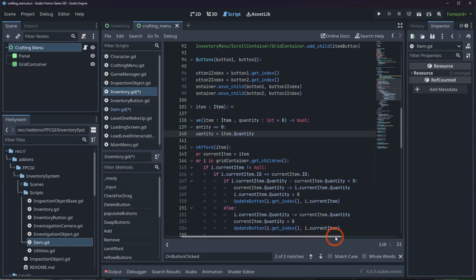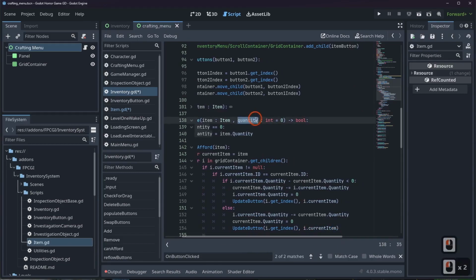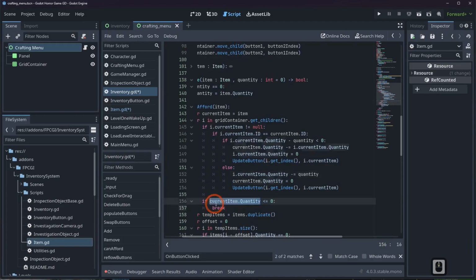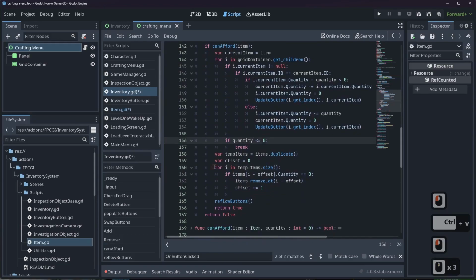So you want to make sure that when you architect your code, you maintain that backwards compatibility constantly. So now all we have to do is come in here and update our stuff to work with quantity. So that's going to be something like if the current ID is ID, if current item quantity minus quantity is less than 0, then the current item quantity minus equals I quantity. That's fine. Else we're going to remove our quantity like that. And then we will come down here and do the same thing here. So we'll paste that guy in. And I think that will do it.